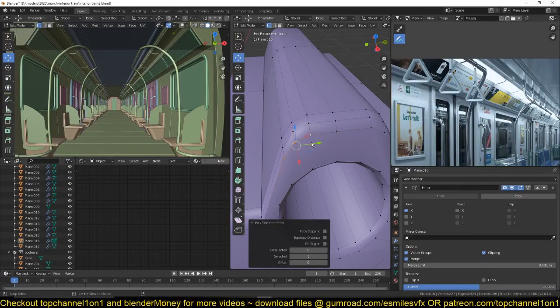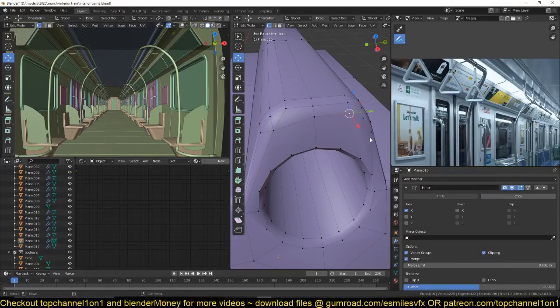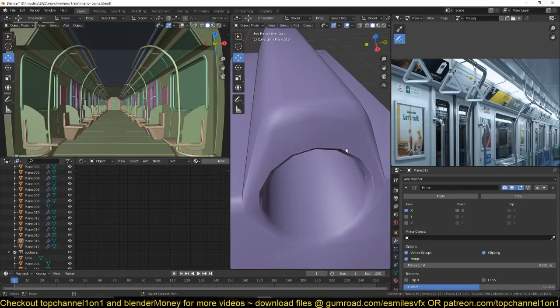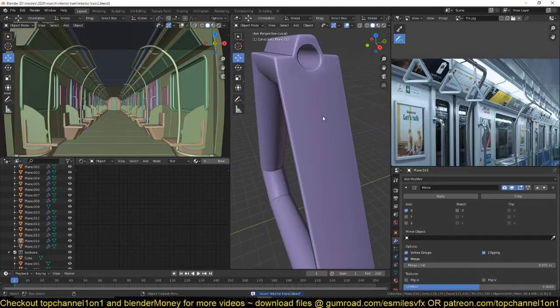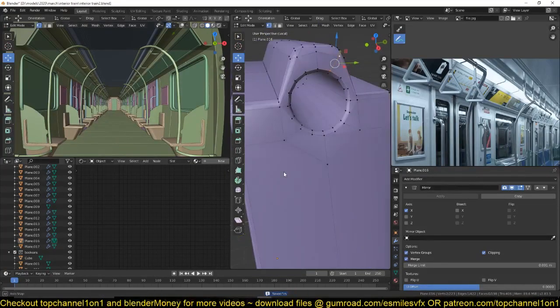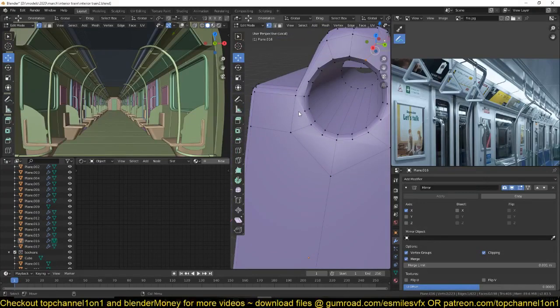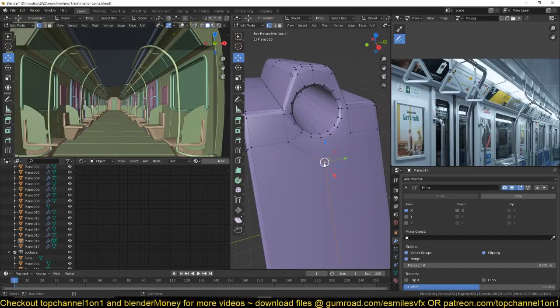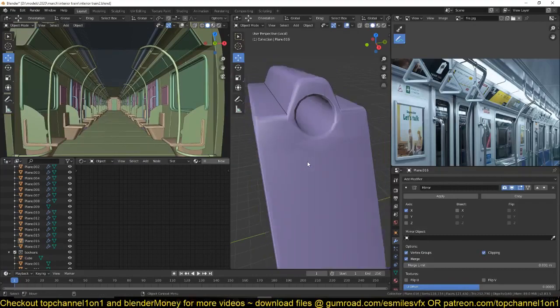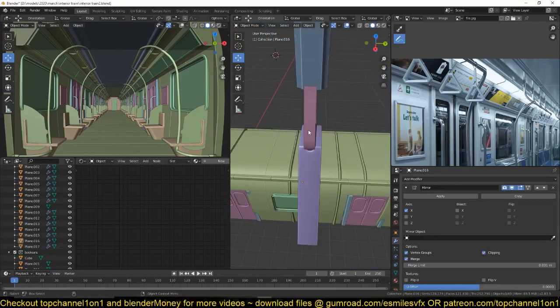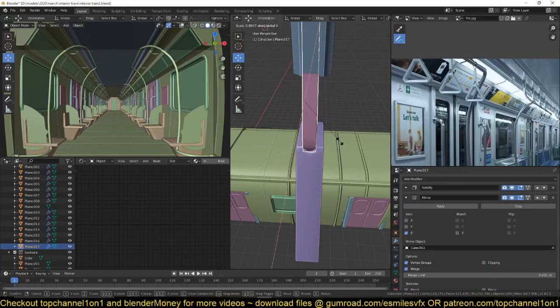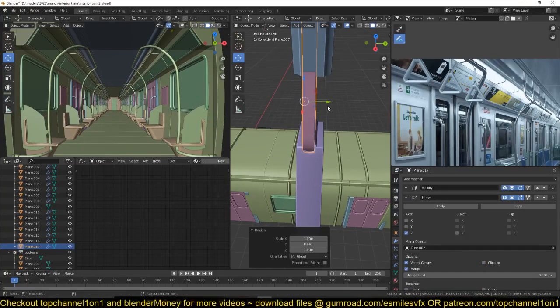Maybe let me just also merge these. Something like that. Just need to scale this down just a bit.